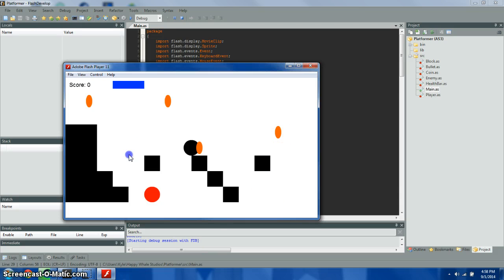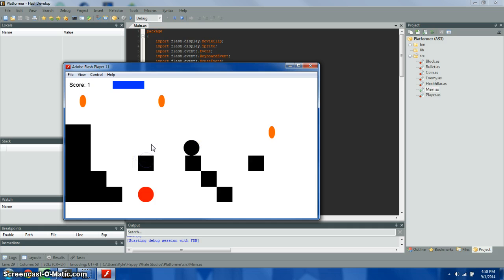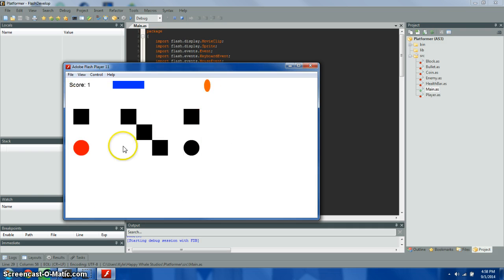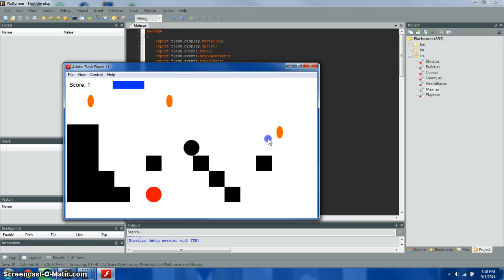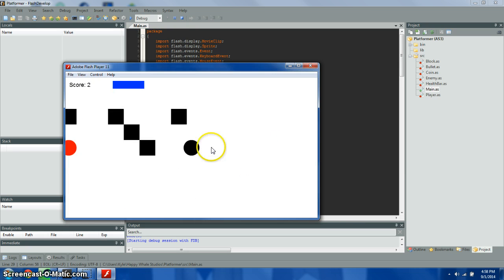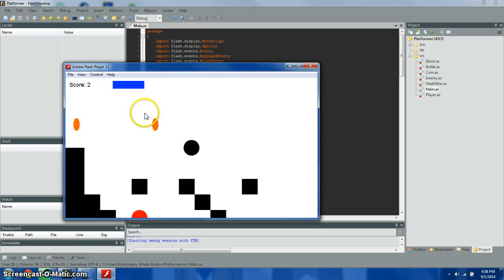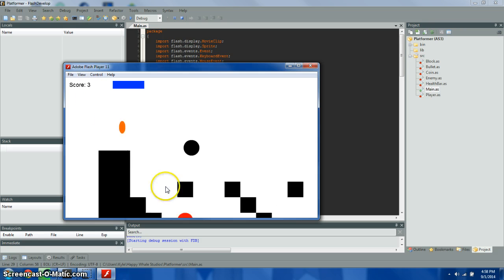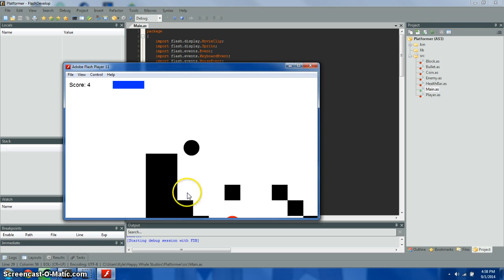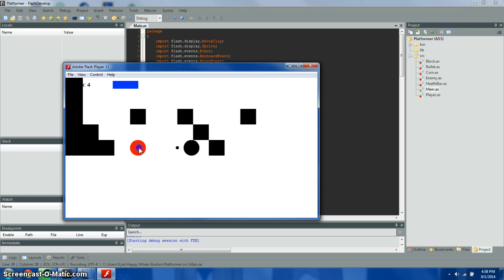But just to show you, I haven't really changed anything from where I left off, except I've added the shooting mechanism. It really doesn't do all that much yet. What it does is pretty much just follow the path of your mouse. And the ball doesn't look very good when it's just a ball, so you can add your own art and change that if you want. But for now, we're going to just use this ball because it's good enough for what we need to do.